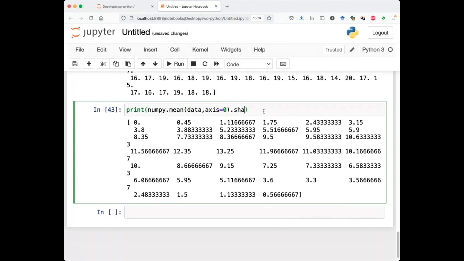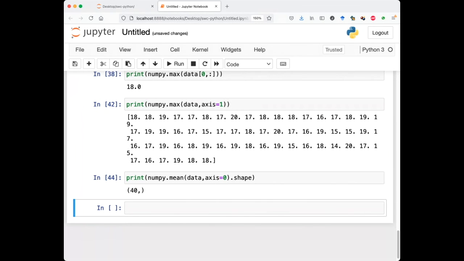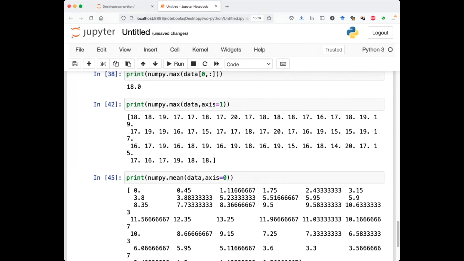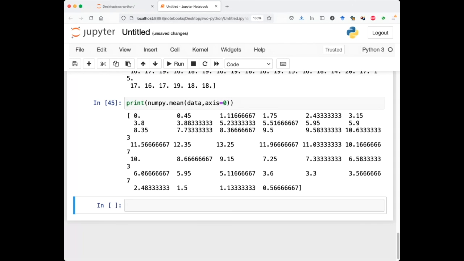So I can check the shape it has. It has 40, so that makes sense because I have 40 days. I have more or less confidence that this corresponds to the average value for each day. Hopefully that makes sense.